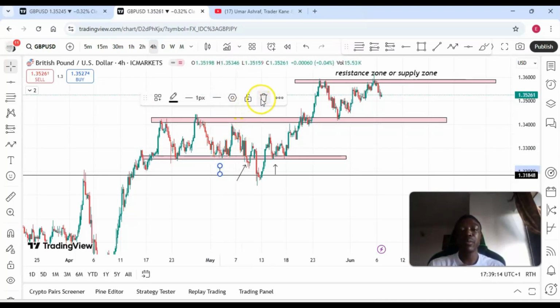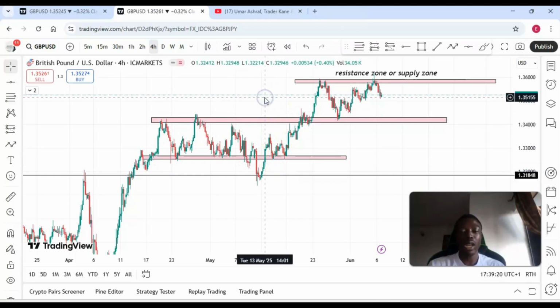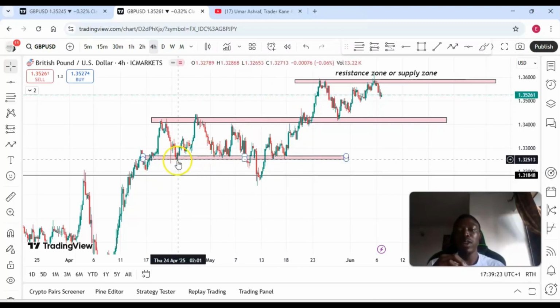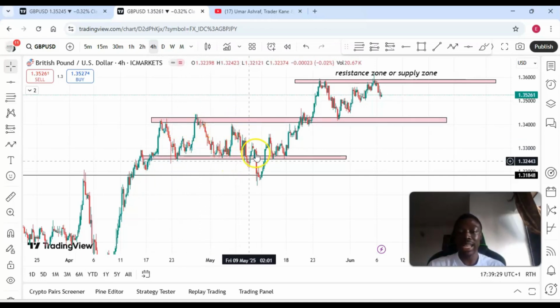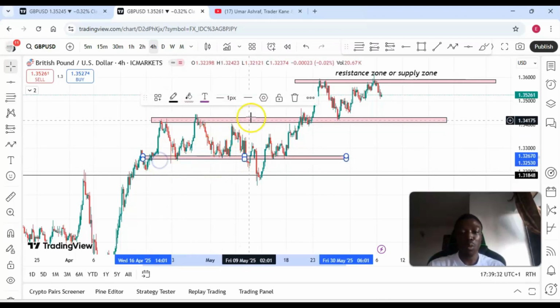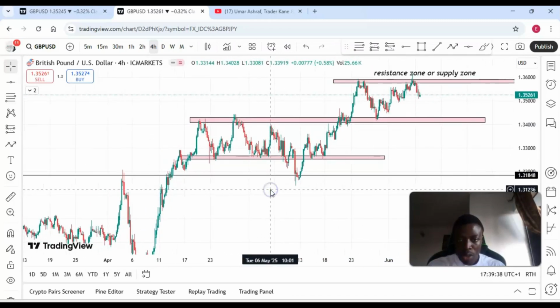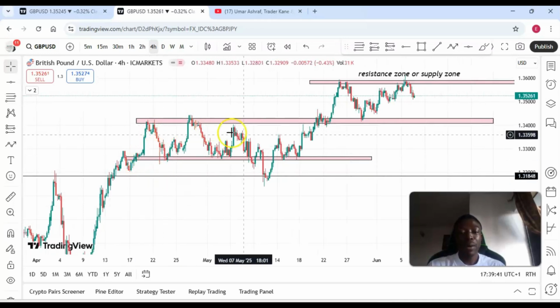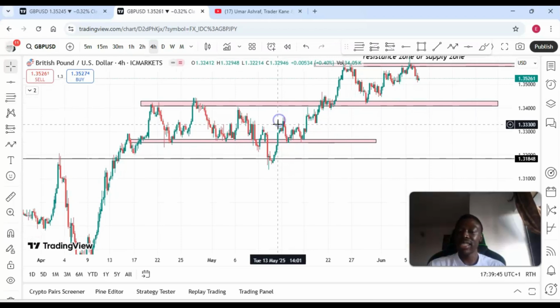A support level is simply a point in price where the market faces buying pressure, preventing prices from falling further. So buyers step into this market here, push prices up, sellers push it back down, buyers push it back up, sellers push, just like that. And we have a very strong support here, and a very strong resistance here. So the market breaks this resistance level to the upside, and it's very easy.